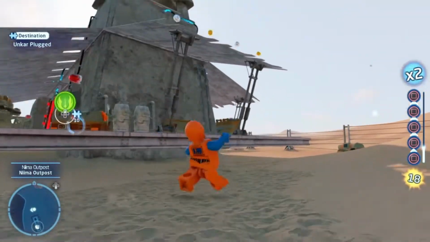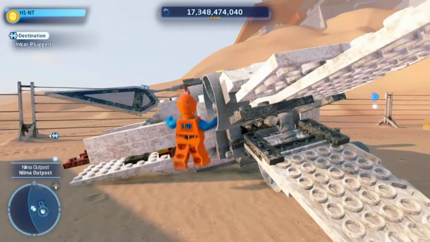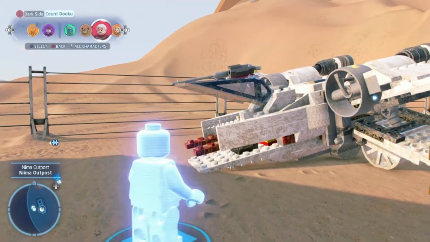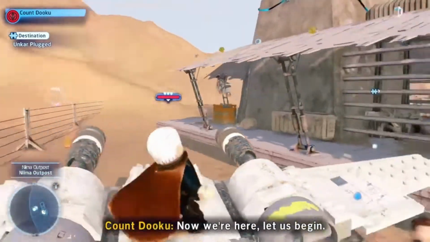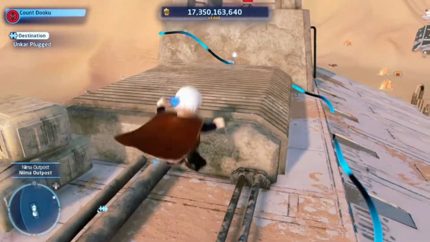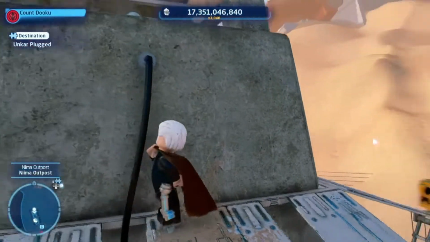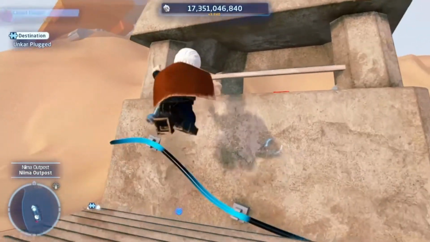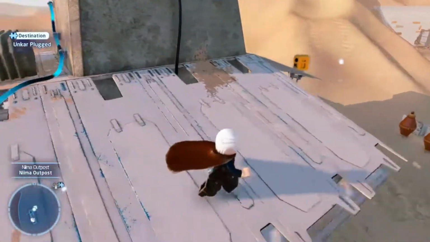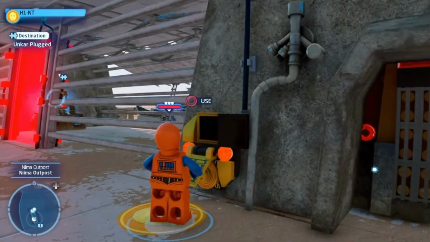Do we need to get up there? Let's see. I think we need to get up there. Now we are here. Let us begin. There we go. Let's see. How do we get in there? Looks like there's a switch in there. Okay, so that's what that is. Let's go ahead and switch back to the android.